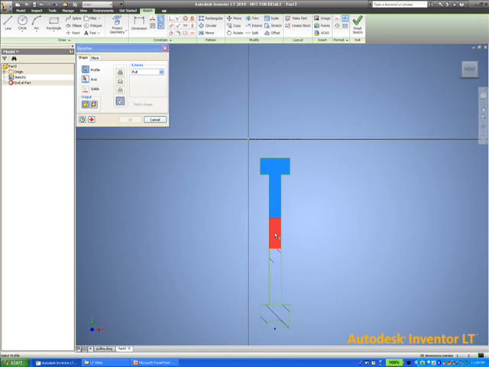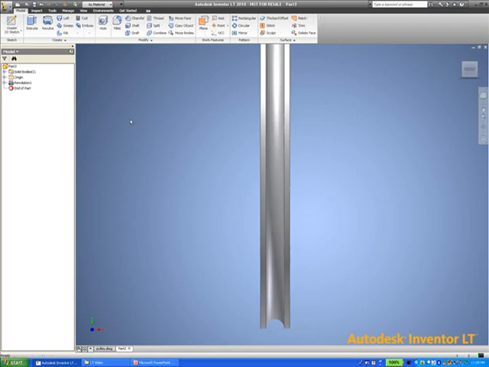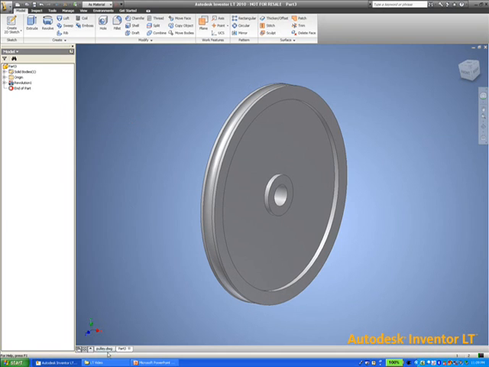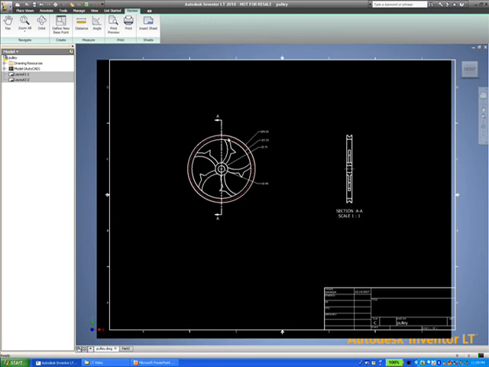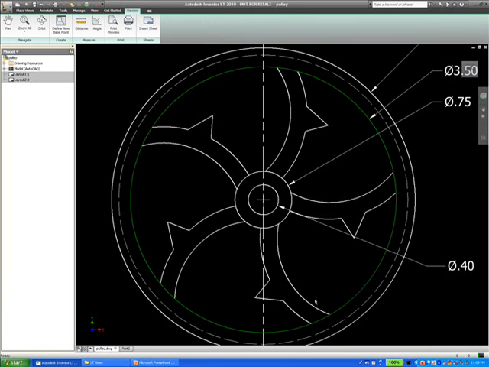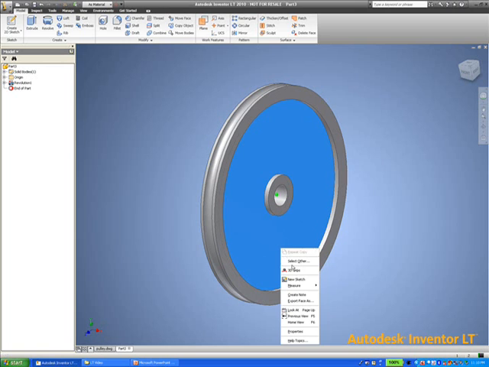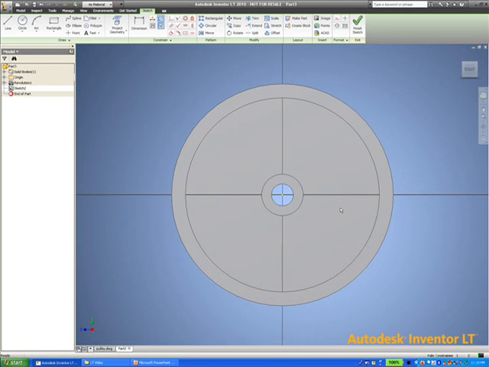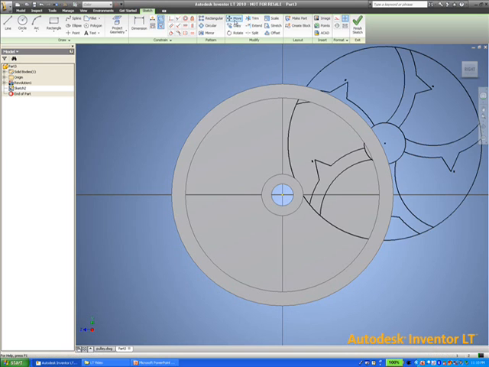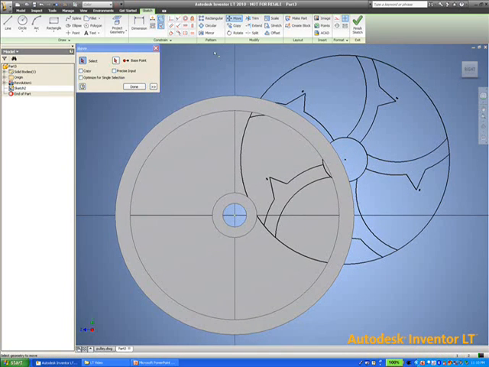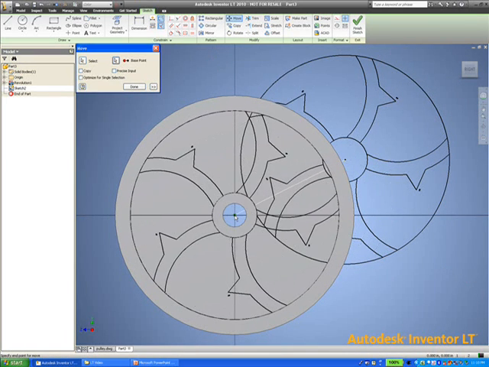Now that I have the sketch in here, I can use Inventor LT's Revolve tool to turn this 2D sketch into a 3D part right in front of your eyes. Let's go back in and select some more geometry to finish off this part. Once again, I'm going to select the geometry I want to reuse, take that copy, and then paste, that's right, paste functionality to reuse this sketch from my 2D model and turn it into my 3D component.